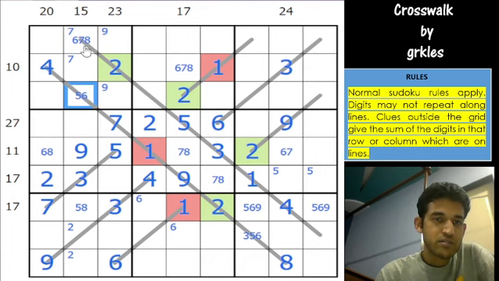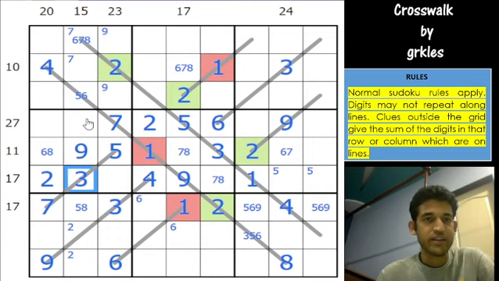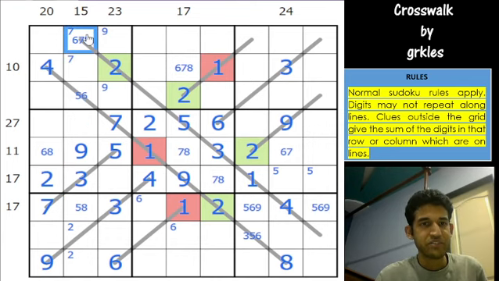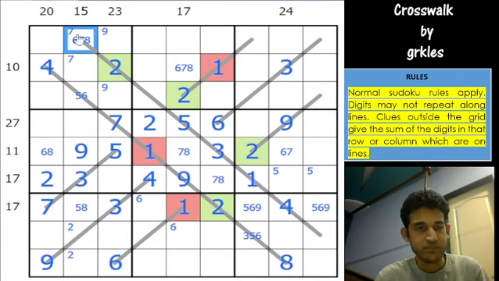Okay, that's good, guys. So you cannot have 7 or 8 here. Look what happens if this is 7. 7 plus 5 is 12, and 12 plus 3 is 15 already, and you have one more cell on the line. So this can only be a 6.